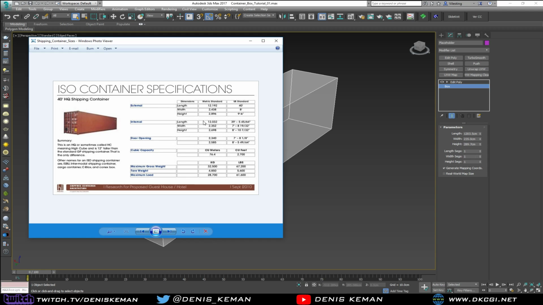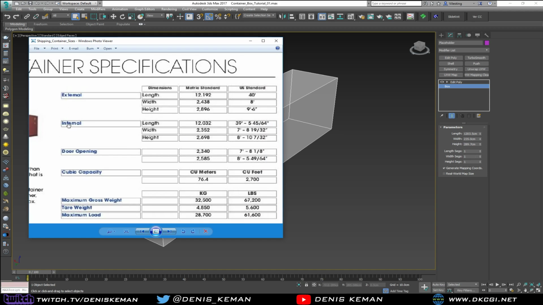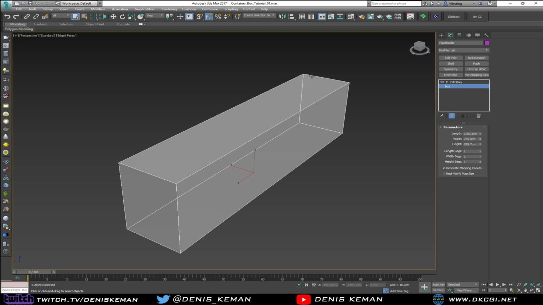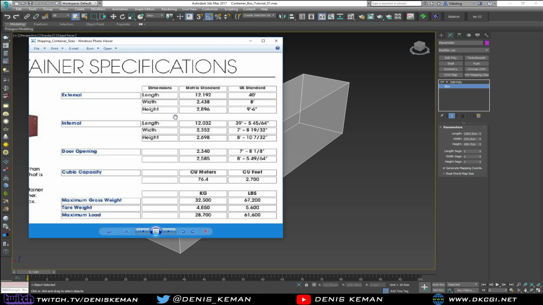I've probably screwed up this a bit, because what I've done is I went in and I took in the internal size. So what you're seeing here is how much space you're gonna have inside this building container. So let's go ahead and do this thing for the outer container, or the external one.